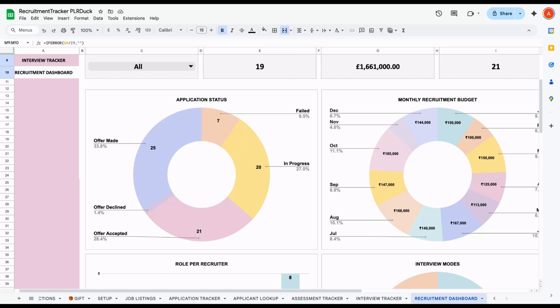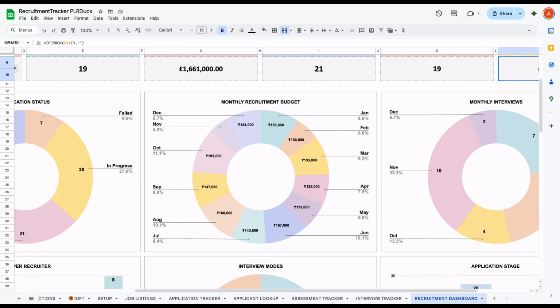So all these things, with the help of the percentage and the number, we'll be able to see a complete application history with the help of this donut chart over here. Next we have the monthly recruitment budget. So for each and every month, what is going to be the recruitment budget, we'll completely try to have it. So you can see for each and every month, what is the recruitment budget over here. So for Jan, Feb, March, everything, you'll be able to see the complete recruitment budget over here.